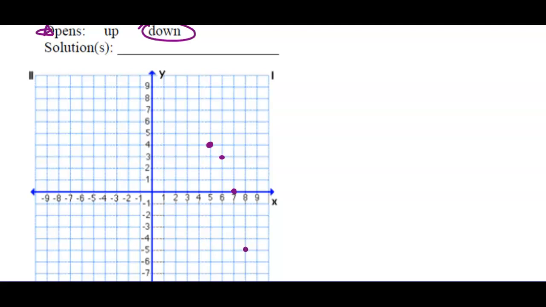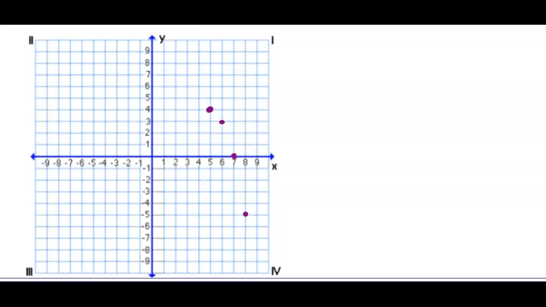Am I done graphing it? No. I just did the right side. Now I have to do the left side. I start at my vertex again, and I do exactly the same thing, except now I'm going to go to the left one instead of the right one. So left 1, down 1. Left 1, down 3. I don't even have to count that because they're going to be on the same level as my other point. Left 1, down 5. And then I'm going to draw my line. Drawing your line is a point on your exam. Make sure you draw your line.